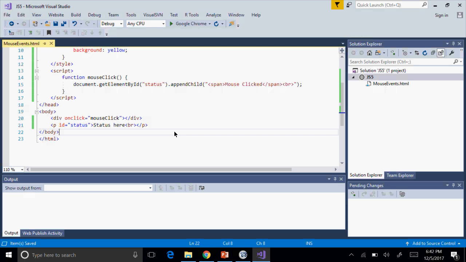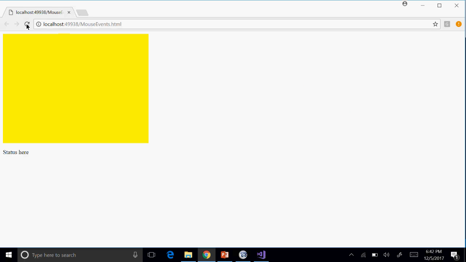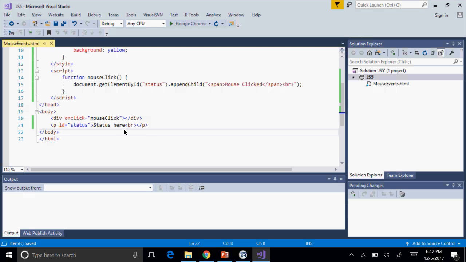So what I'm going to do is, you can see here, I'm just refreshing it. Status here. I'm just clicking this one. I need to do the mouse click event.